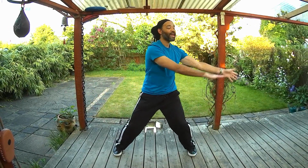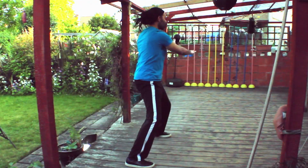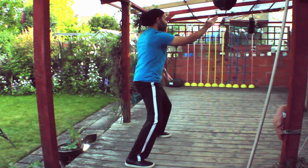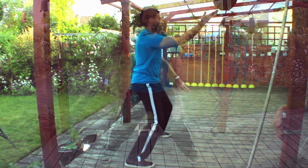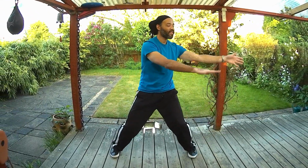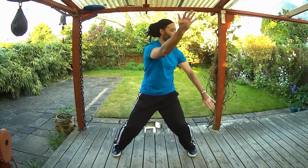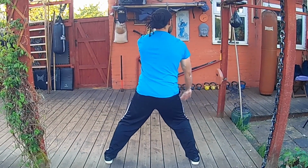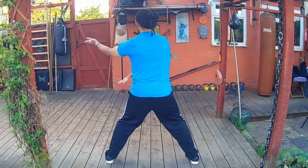When the palm passes by at head height, the palm faces up. When the hand passes at groin height, the palm faces down. Really focus on what you're doing here. Don't let your mind wander away from what you're doing. If you do notice your mind has wandered away into random thoughts, anything apart from what you're doing here, just tell yourself, I'm not doing that now. I'm not thinking that now. I'm doing this. Really connecting my mind, my intent, my focus into the coordination and the movements of my body.